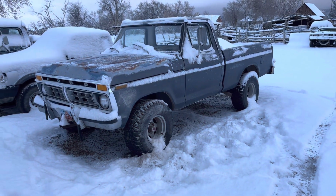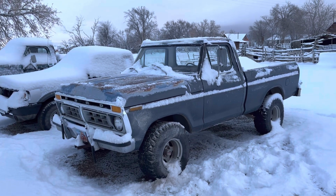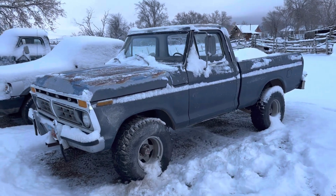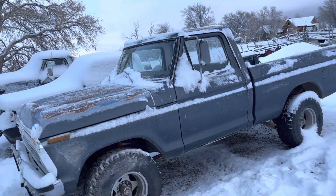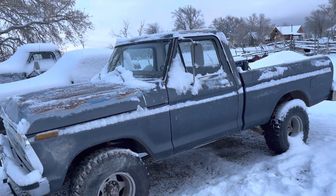So, this is my wife's truck. It's a '77 F-150, single cab, short bed, four-wheel drive. Got a 351 Modified in it and a C6 automatic. I bought the truck a few years ago and I haven't done that much to it, honestly. I put tires and wheels on it. I got it running.